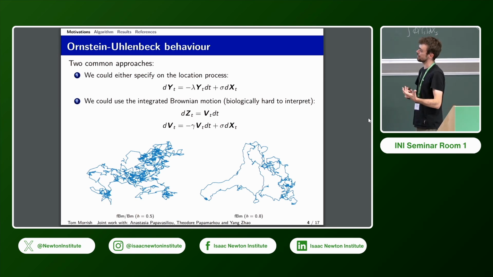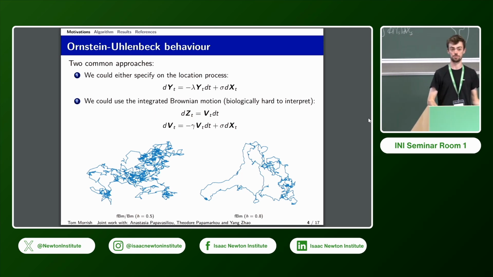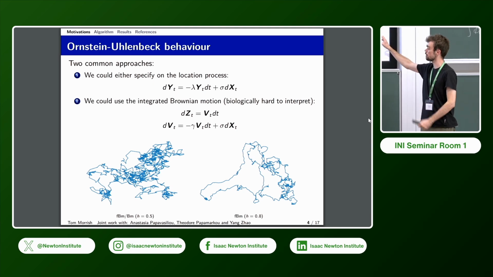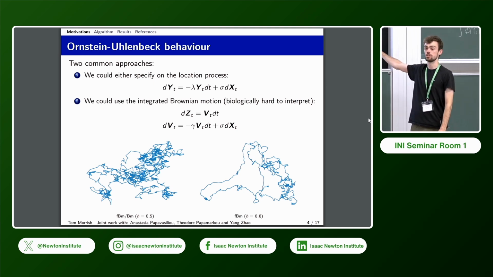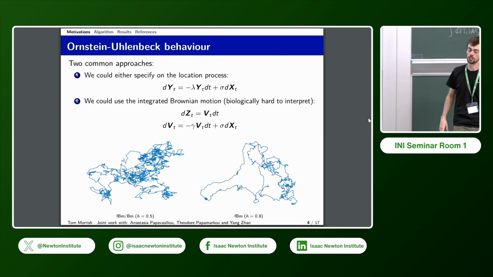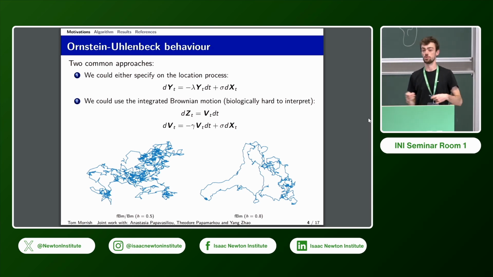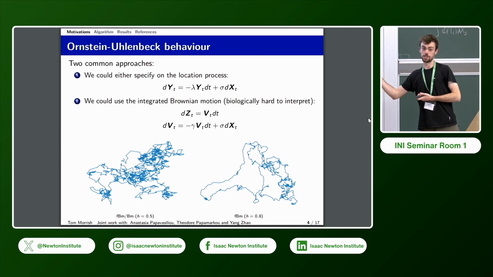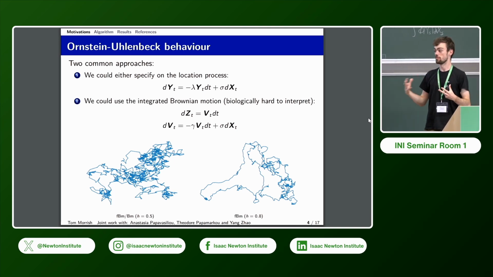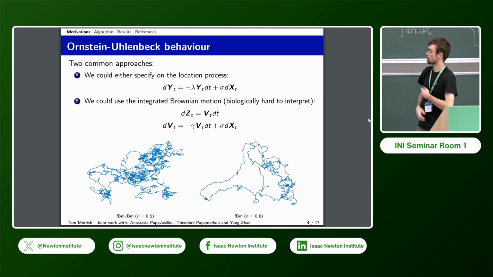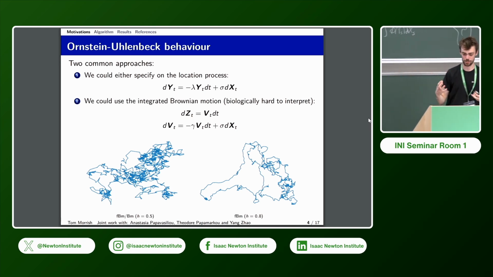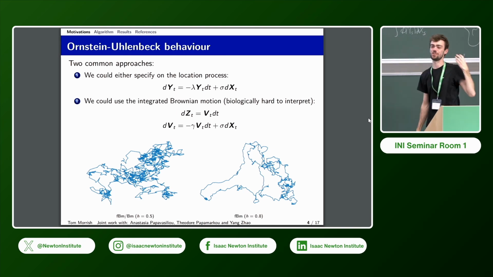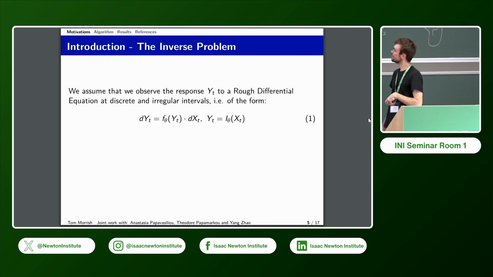So originally I thought we could use a fractional Brownian motion instead. If you use a fractional Brownian motion in your driving noise, as you do in the bottom right-hand side, you get something that looks a little bit more realistic for the movement of an animal. There's also the possibility of changing your H parameter to make it smoother or rougher, depending on the animal. But we're going to look at a broader class of equations because this is actually not so hard to solve, as we saw earlier with Young integration.